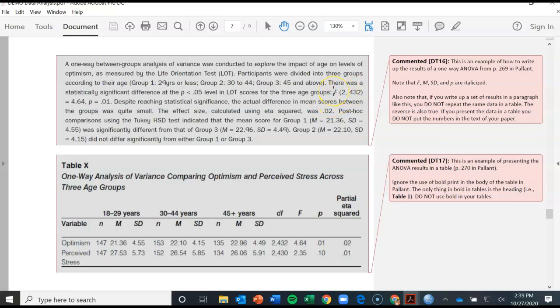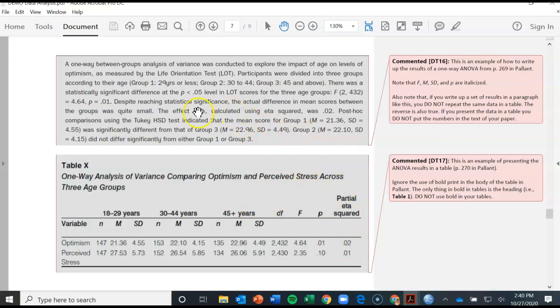Now this is an F statement. If you were writing up the results in paragraph form and not doing a table that includes the F values, because you know you can build your table the way you want to, I typically don't, unless I have a lot of ANOVA results, like five or more, put the F values in a table, but that's just a personal preference. You can build a table exactly like this with the age groups, the means and standard deviations and Ns, the degrees of freedom information, the F, the p, and the eta squared. And you can put that in there if you want to.